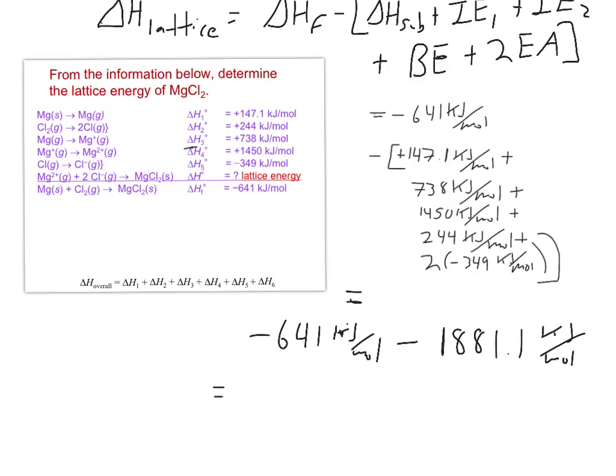you get the lattice energy to be minus 2,522 kilojoules per mole. Four sig figs, that's what it would be. And that's how much energy is released when a magnesium chloride crystal lattice forms. That's an example of the math. It's a lot to keep track of, but the key is to associate the enthalpies with the correct chemical process in order to be successful.